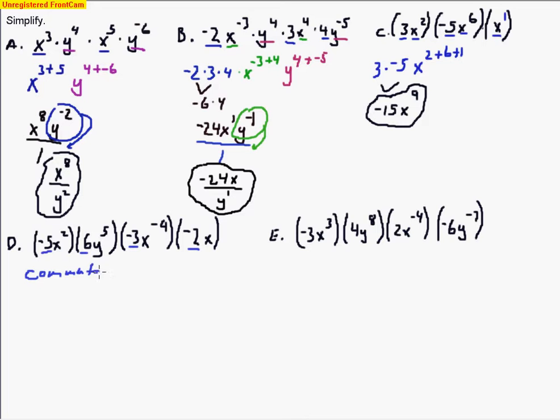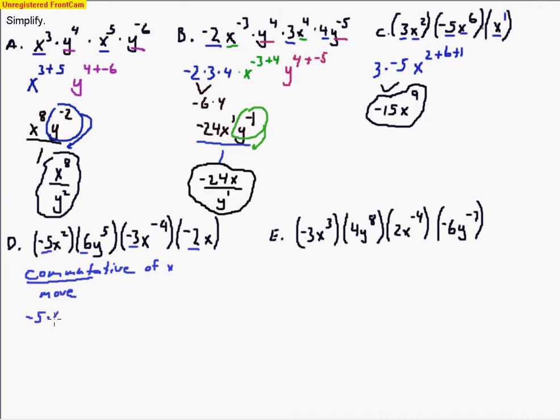The commutative property of multiplication allows us to move terms. Notice the word commutative. They came up with this term because commute means to move, and so we're moving from one spot to the next. So we're using that property to move these terms, and that's how we can do this.